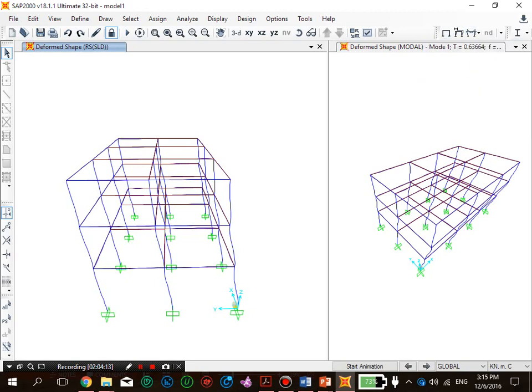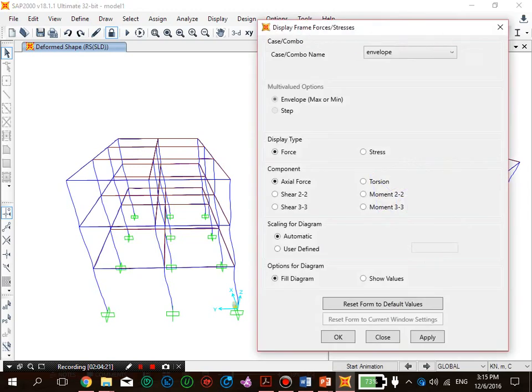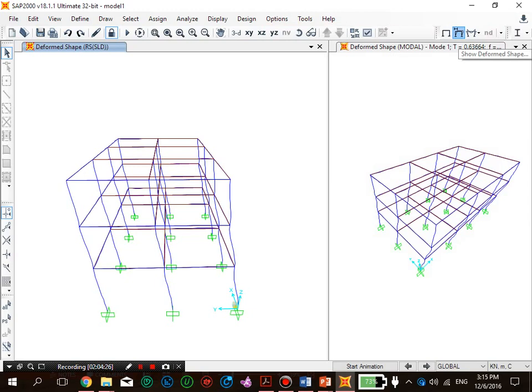You can see also your forces. So before we see the forces, let's show you how to magnify the deformation.